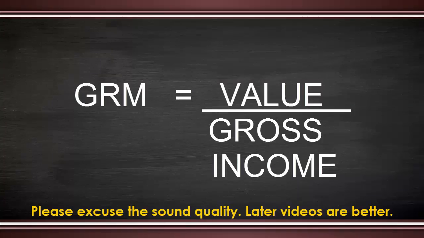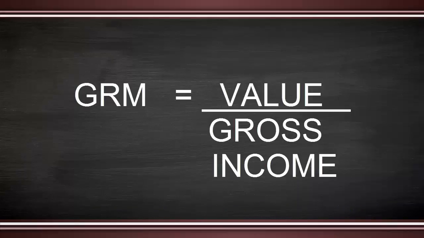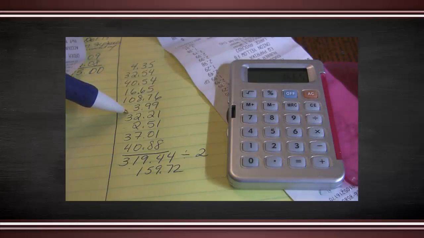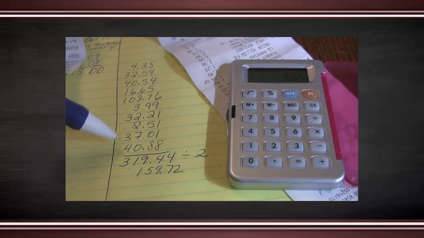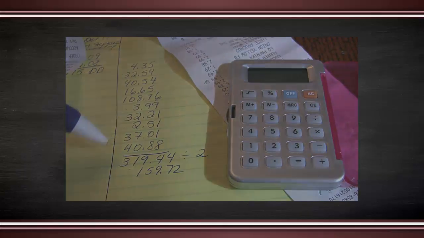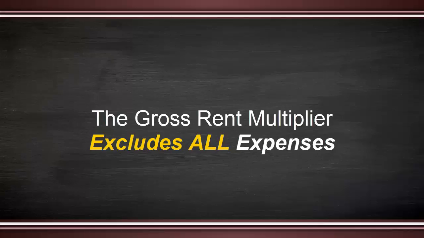Here we go. Mathematically, the gross rent multiplier, or GRM, is the value divided by the projected gross income. Seems simple enough, right? In my marketplace, sometimes it's challenging to get an accurate picture of what the expenses actually are for a property. So another way to assist with valuing my potential projects is I'll also look at the GRM, or gross rent multiplier.